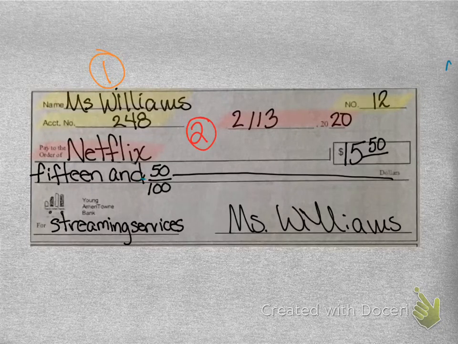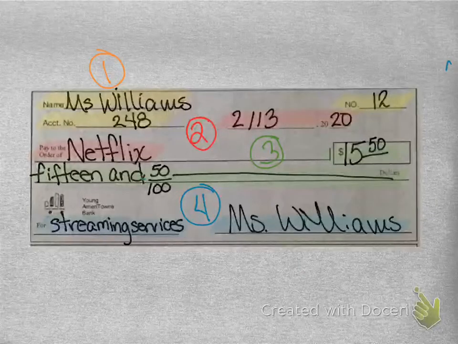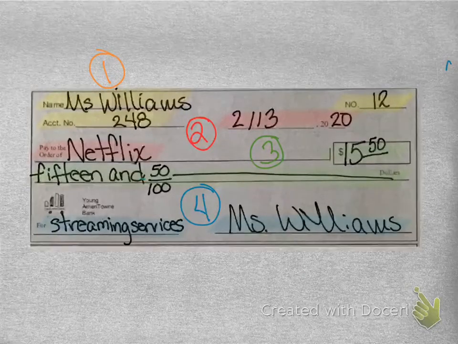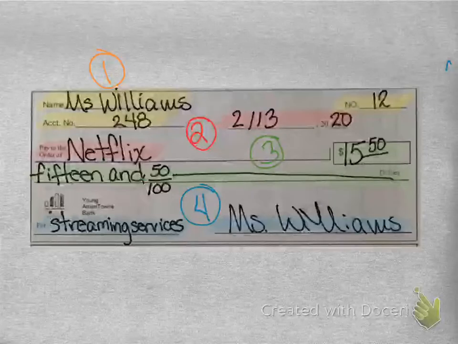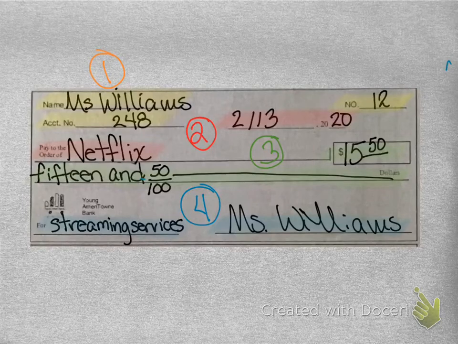Step 2. Step 3, do your money in numbers and in words. Step 4, write what you're paying, why you're paying the check, and put your signature. If you remember to just do pairs of things, you'll just do step 1, step 2, step 3, step 4, and you'll have everything done and you won't forget any part of your check. Just remember to make sure your numbers and your words are always scooted all the way up to the edge so that they can't be adjusted later by someone being sneaky. And you will have a successful check that you can use to promise a business or a person that you will pay, your bank will pay them, and then you can buy things in that way.